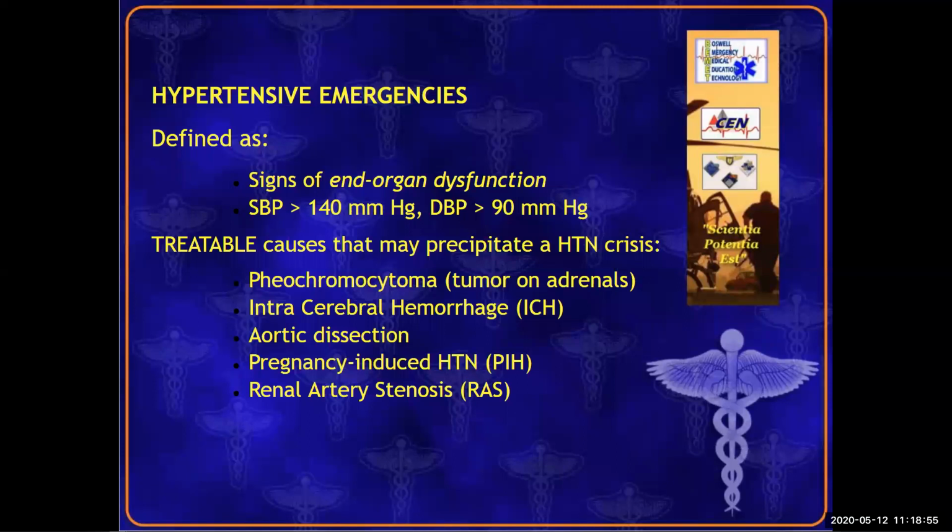So in the asymptomatic person, it doesn't matter what their blood pressure number is. There's no number written that says you treat. It's not all based upon the number. And so you're going to treat someone at 141/91 super aggressively if they're having stroke and cardiac symptoms. Someone who's at 240 over 110, if they're symptom free, we actually don't even need to manage that, because it's not the number that causes the problem. It's actually the years and the long-term damage that's occurring. So for the CEN exam, I want you to take away the number and symptoms. That mandates treatment.